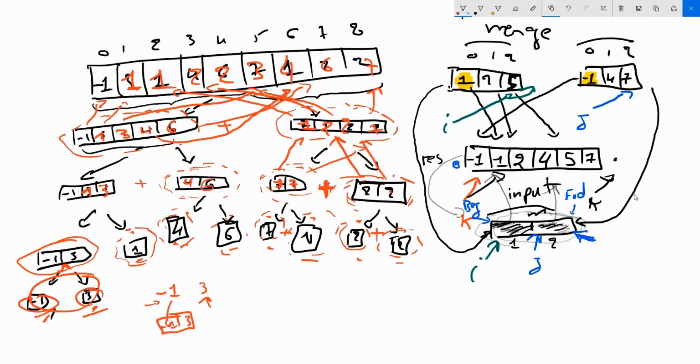So let's review. We said that if we have an array that is not sorted, then we can keep dividing the array into 2 chunks, and every subarray will also be divided into 2 subchunks, and so on and so forth, until we get very, very small arrays of size 1. And by definition, an array of size 1 is sorted, and we start merging them together because thankfully we have a function that allows us to merge 2 subarrays. That will allow us to merge 2 subarrays that are already sorted, and these subarrays happen to be adjacent. So sending the beginning and the end of the bigger array is just sufficient.